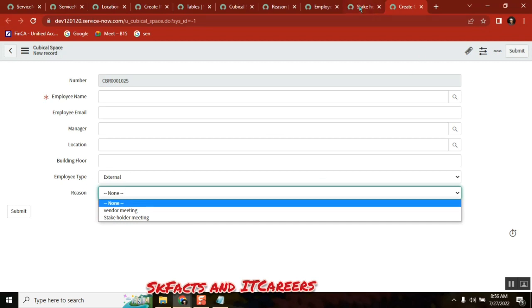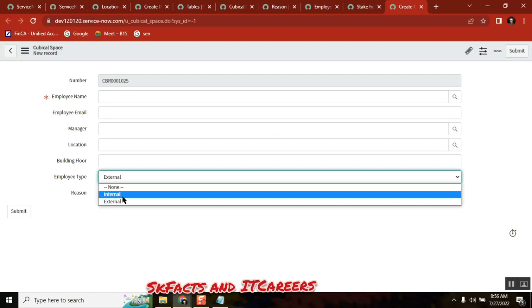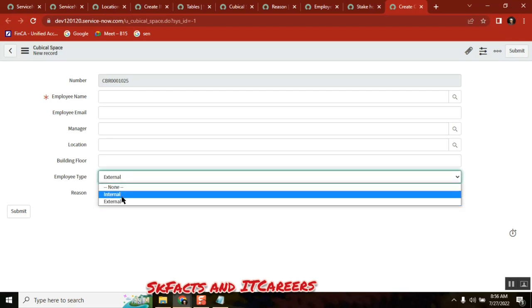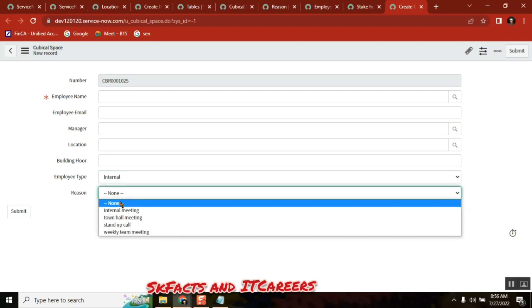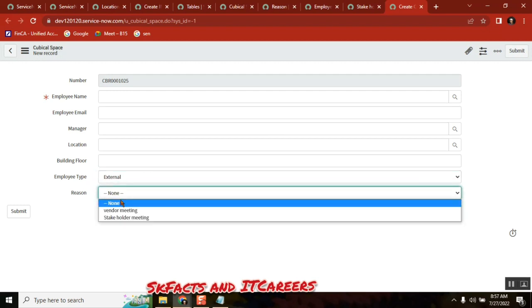Simple. So now what we see here is we created two choice type fields, and we saw how to create choices. We also saw how to make them dependent on each other, at field level and choice level. So if I say internal, you will see only internal related choices. If you say external, you will see external related choices.